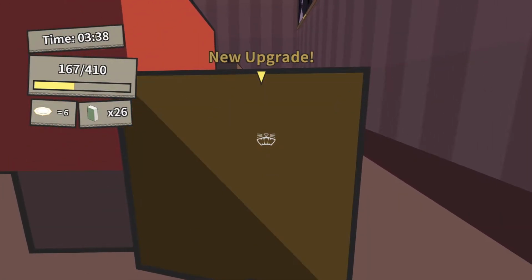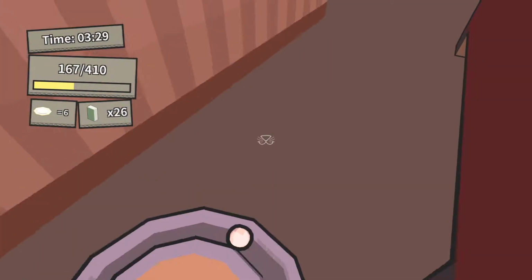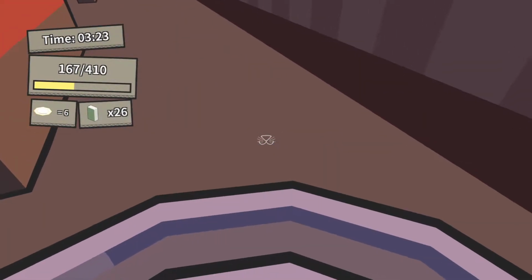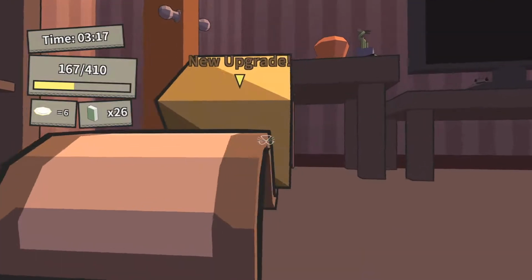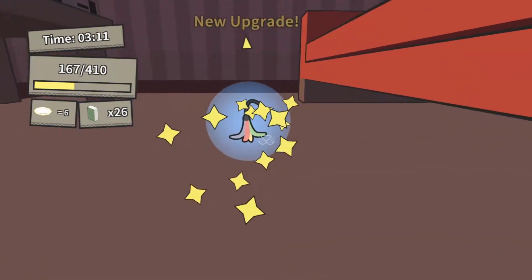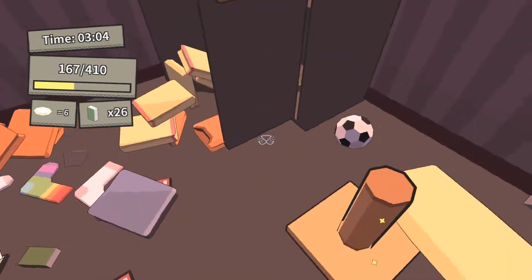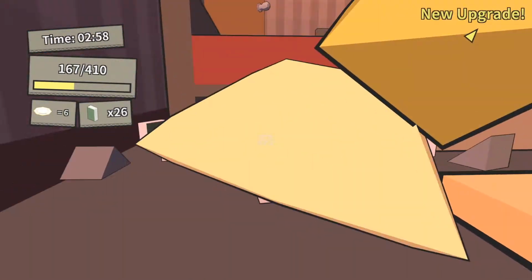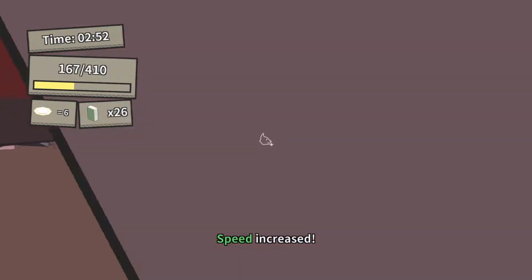New upgrade! What's this? Jump increase. Nice. Yeah! It worked like a cat toy. I love it. Another upgrade. Okay, so if you are using cat toys, you are getting upgrades. Come on. Jump increased. Even more. Nice. Oh, there's another cat toy. And another upgrade! This game is more complex than I thought. What are you? Speed increased.